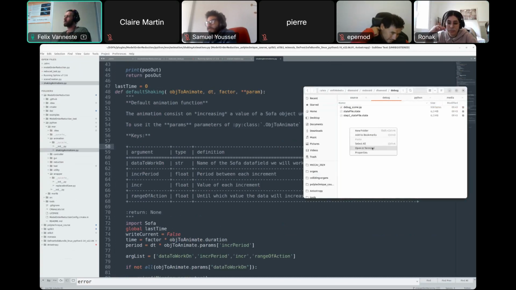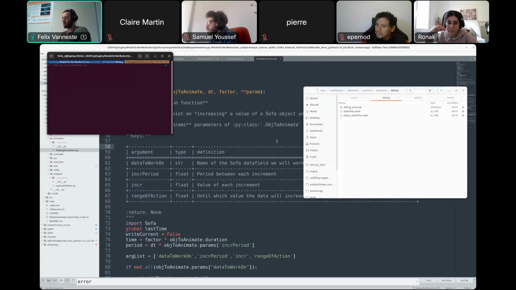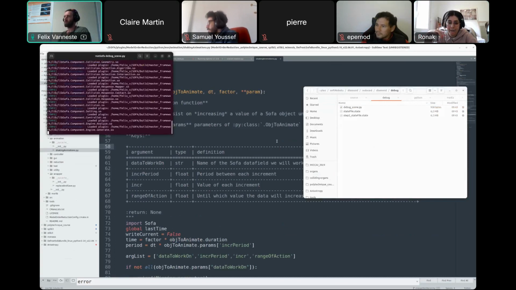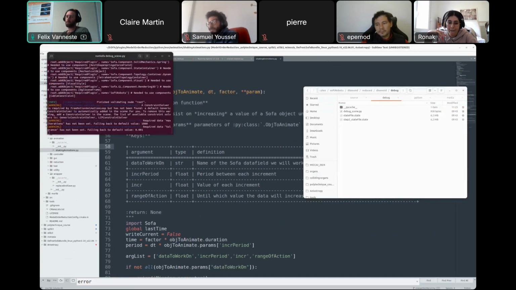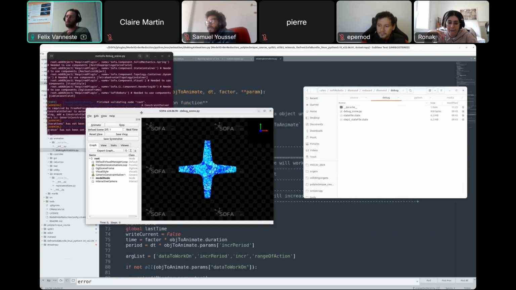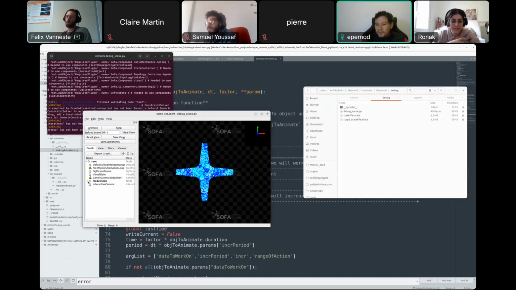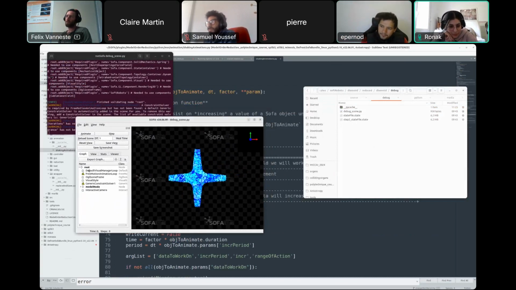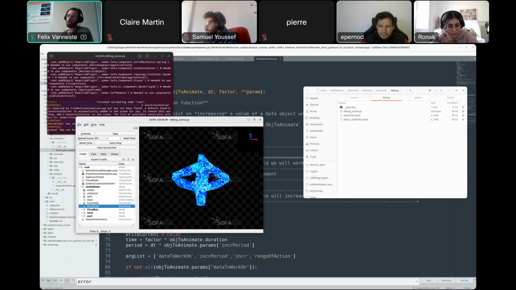Just to be clear again, there is no solving inside the debug scene, right? Yeah, this debug scene is just, I talked about it a bit with Samuel yesterday. It's really a record, and we play back data. So if there is a solver, there is no need, because we force the position with the read state.